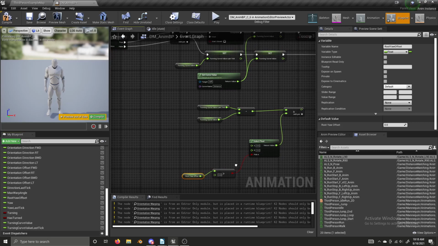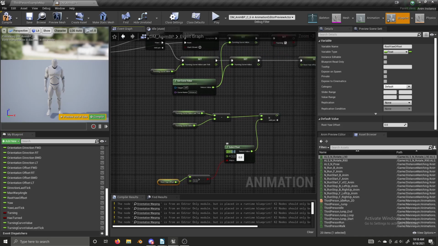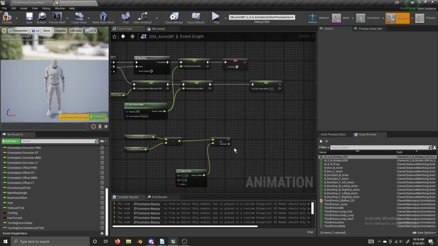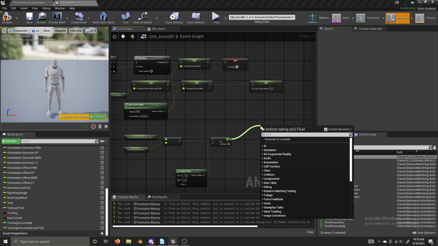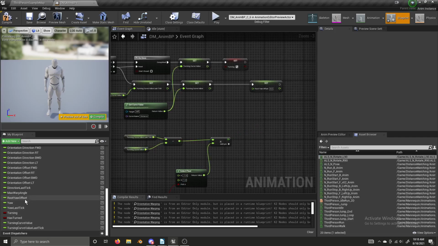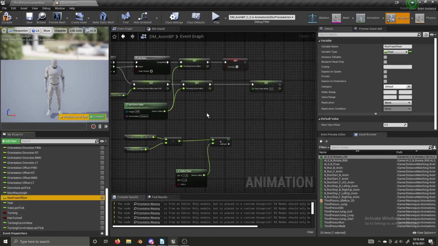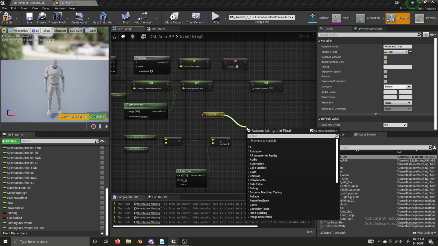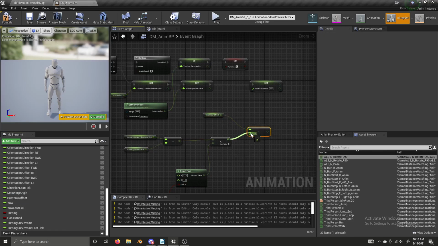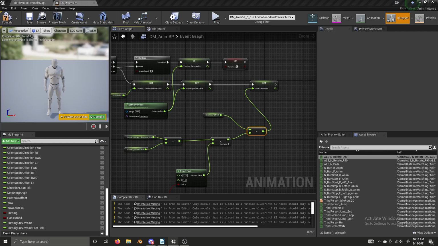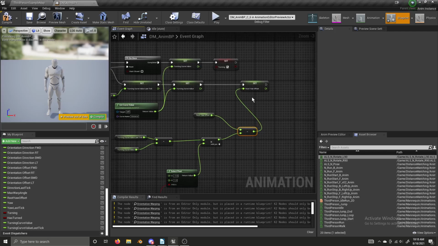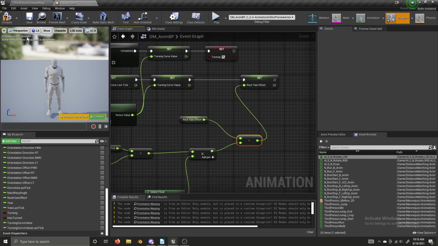So if root yaw offset is greater than 0, we're going to select -1. Otherwise, we're going to select 1. The result of that multiplication is going to be subtracted from root yaw offset, and that'll be used to set our new root yaw offset.